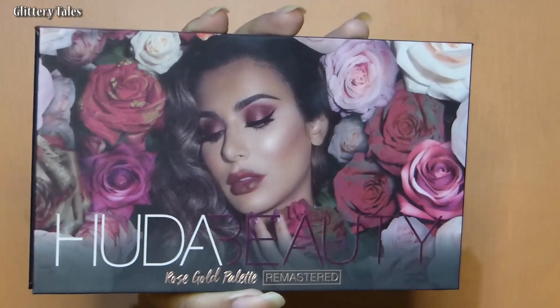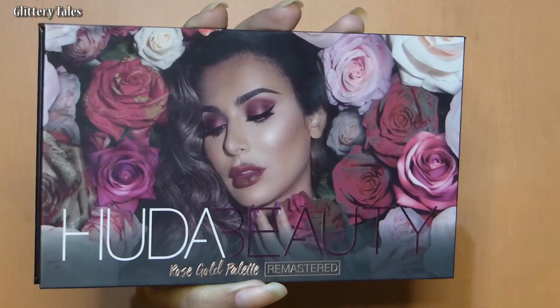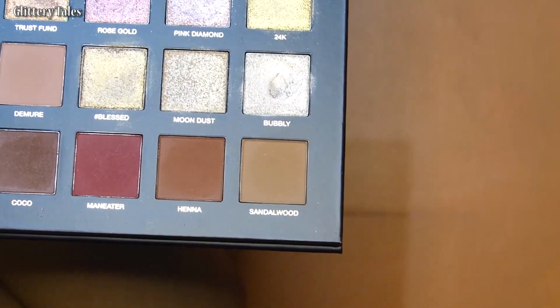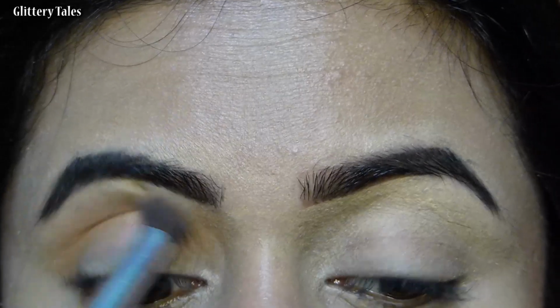Today I am going to use the Huda Beauty Remastered eyeshadow palette. Taking this shade named Sandalwood as the transition color and blending with a fluffy blending brush like this.